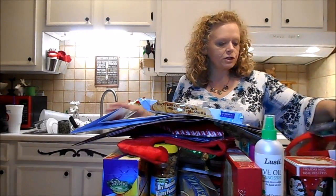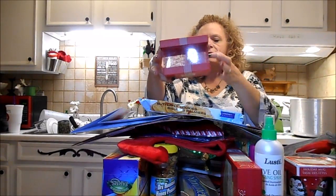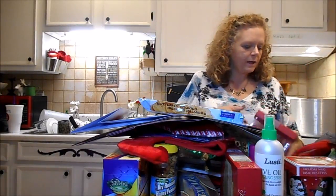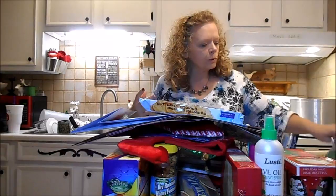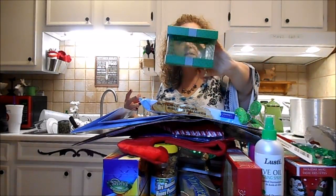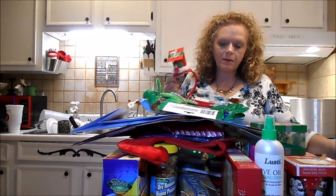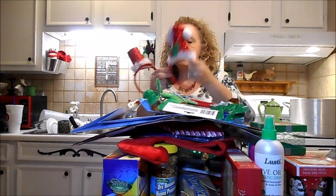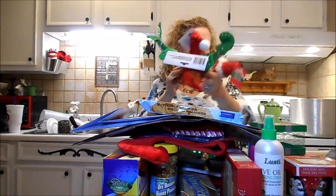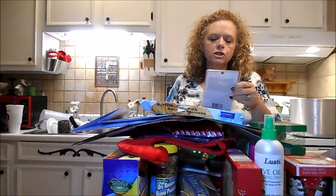I found this cute little gift box at the Dollar Tree and it's clear, says 'Merry Christmas' on it, and it has a lid. I thought it'd be really cute to put some candy or cookies in and tie with a ribbon, so I got the red one. They had a kind of blue colored one but that didn't really say Christmas to me. And I got the green one — it's really cute. Then I did find some little hats for my pup pups to take their pictures. I have three puppies so I have three hats — a Santa, a snowman, and a reindeer — and I will have the pictures for y'all.